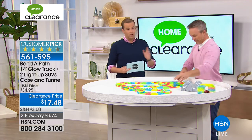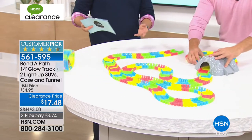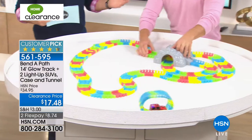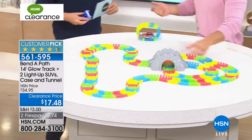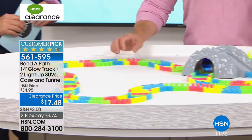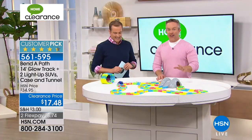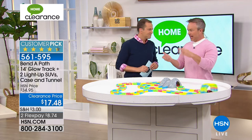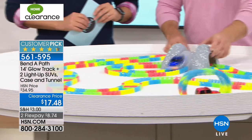It all connects together and when it's time to put it away I don't need to dismantle it — I just roll it up. Have you ever stepped on a little piece in the middle of the night? Not with this. It's big enough to see and if you ever lose a little piece it's not broken — you just keep going. For this value, we like to spoil our kids but sometimes expensive toys get outgrown. This is a true classic — think about all the kids in kindergarten or preschool class.